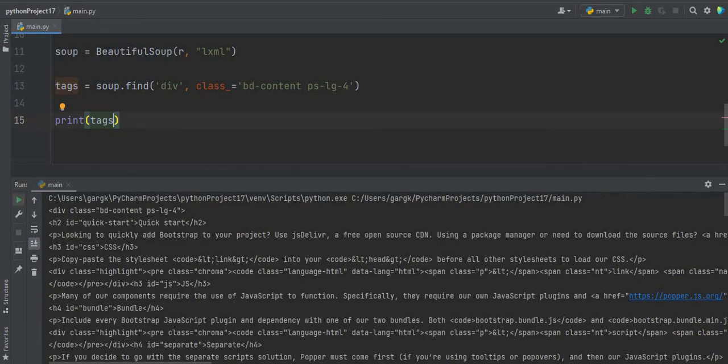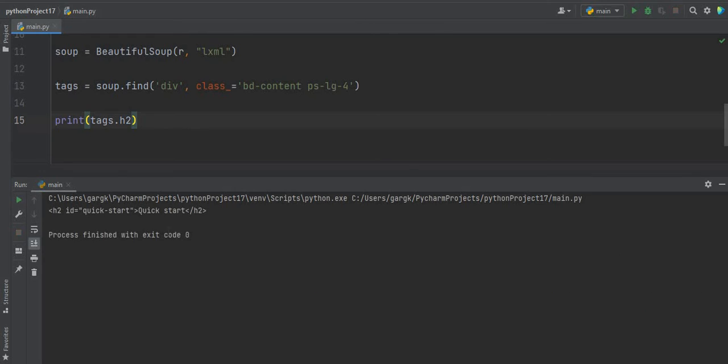It returned the whole div. Now let's say we are interested only in this h2. Then we can write here tags.h2. And we have another attribute called text. It will return only this text, quick start. So if I run the code, you can see quick start.